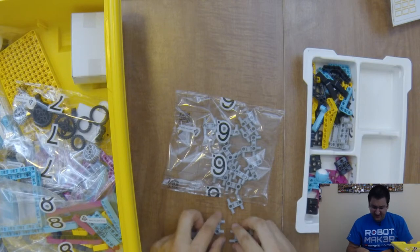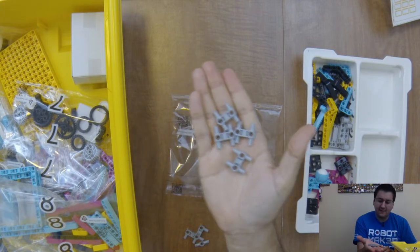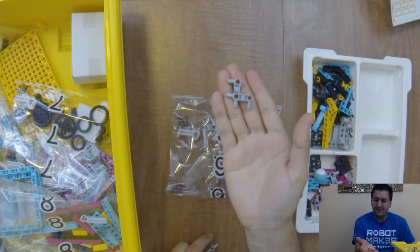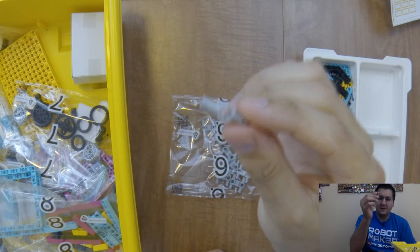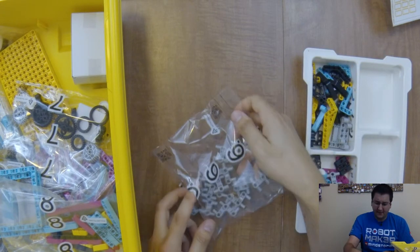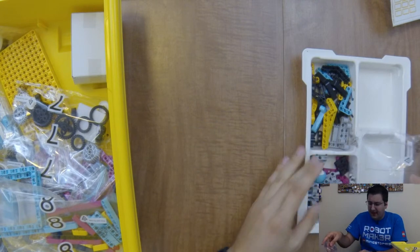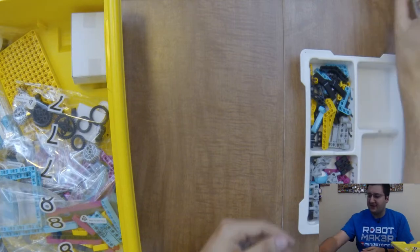Then we have a collection of various different pins. We have some Smith pins, these connectors, very, very popular. We have the Hassan pin, for those 90 degrees, and we just have some simple one-on-one pins here. And those are pretty great as well. I think it's a pretty good collection of pins. I don't think you could probably ask for more. I mean, you can, but I think that's a pretty practical amount.